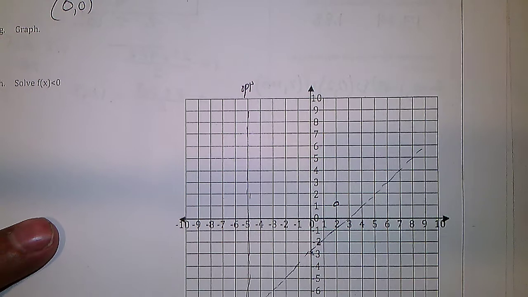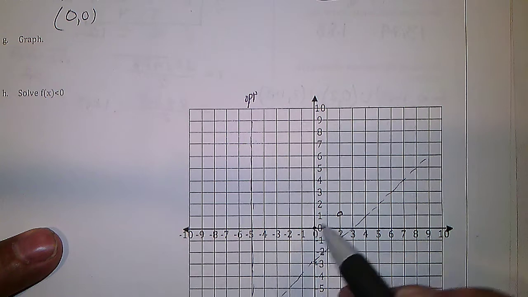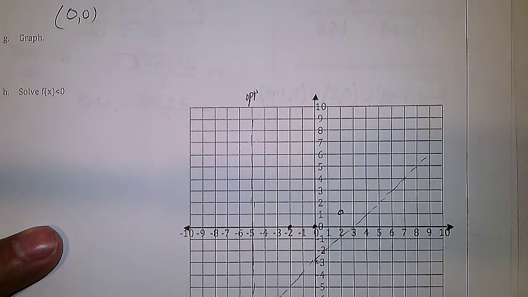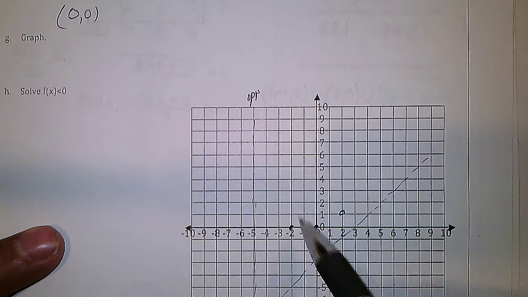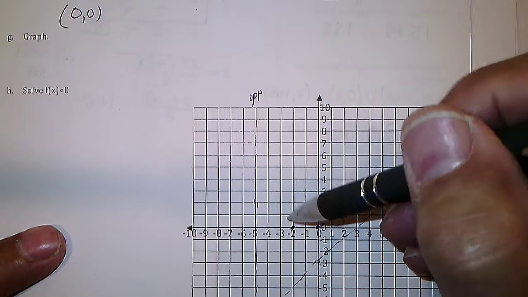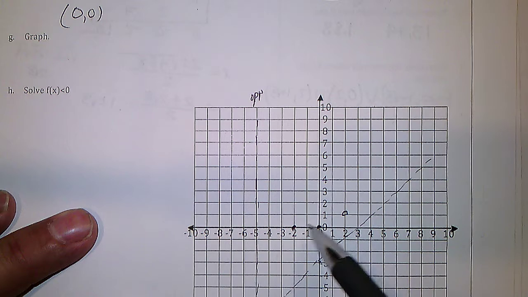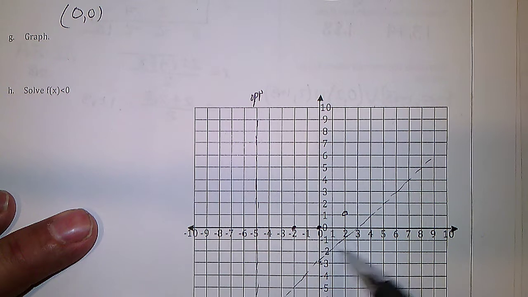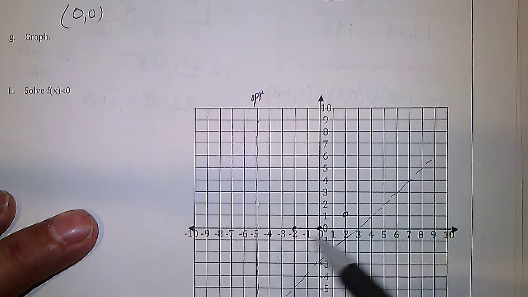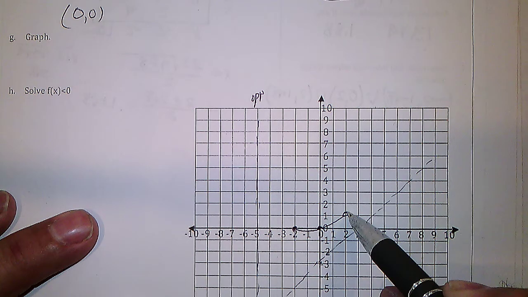And then we have x-intercepts of 0, 0, and negative 2, 0. And so the curve is going to go through those places, and the y-intercept is 0, 0. If it's going to go through these 2 points and to here, it can't be going this way, and that wouldn't make this a very good asymptote, and it would have to go down. So it most likely looks like it goes like this.